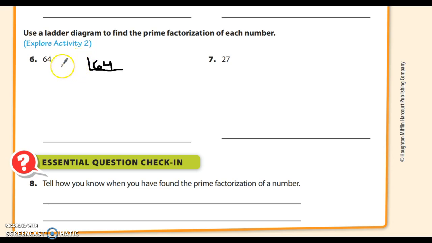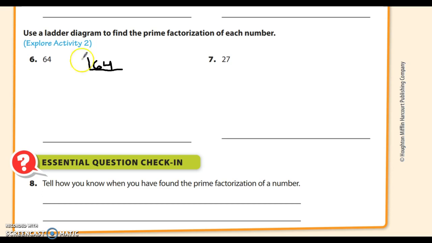I'm going to compare 64 on a ladder diagram to 64 in a tree diagram. If you wanted to go 8 times 8, you can do that on a tree because then you can branch out your 8's. That's okay. You can't do that on a ladder diagram, because the first rule of doing a ladder diagram is this has to be a prime number, and 8's not a prime number, so I'd actually need to do another ladder here and it would be a disaster. So you can't put an 8 there. You don't have quite the freedom when it comes to ladder diagrams as you do tree diagrams.